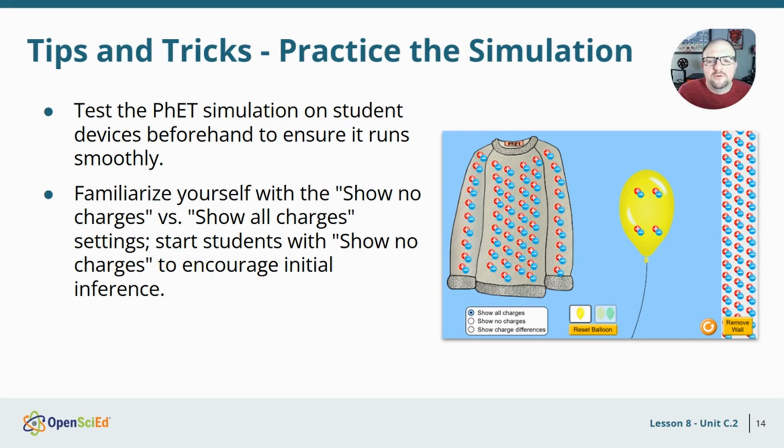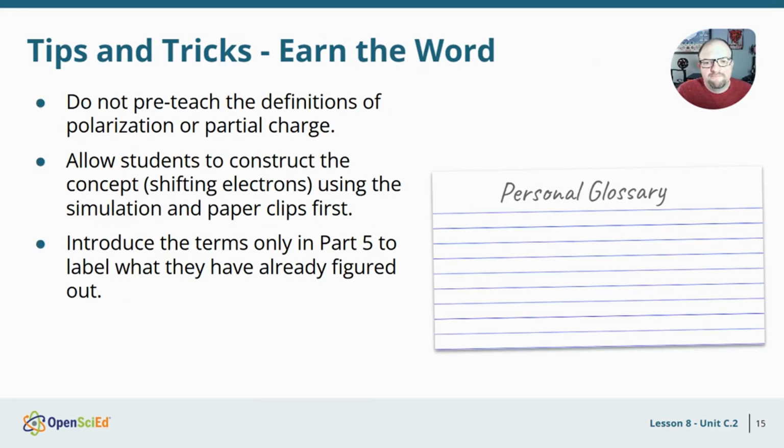I always enforce the show no charges start to protect that moment of prediction and give the students opportunity to come up with an explanation without seeing the answer. I actually like projecting this simulation on the board with show no charges selected so we can see the phenomenon together. Have them develop what they think the mechanism is, and then have them run the simulation on their devices to see if their predicted mechanism was accurate.